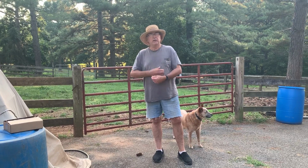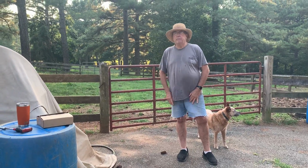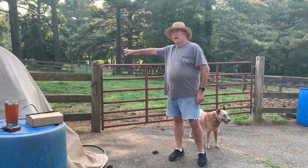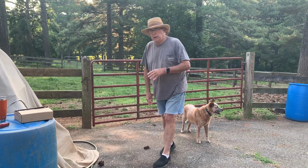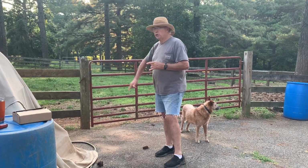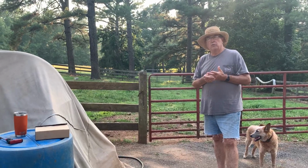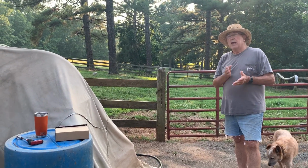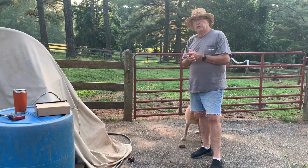So what we decided to do was take a three-pronged approach. I know the Spalding Labs fly predators work, but my manure up here is kind of concentrated, so it should help me around the barn, and that's what I want. The second thing is a salt block that's got pesticides. It's got something in it to eradicate flies through the manure. And Spalding Labs told me that would not affect our fly predators on the ground.